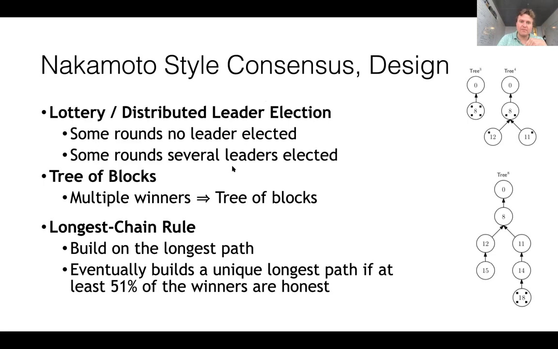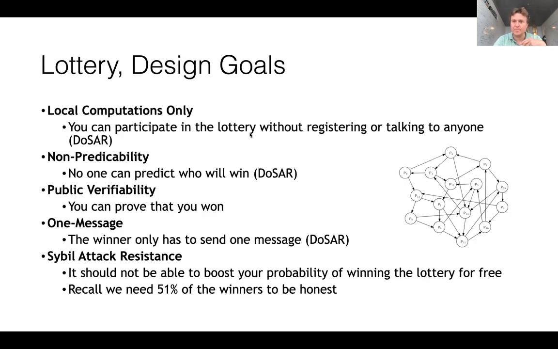And then what I want to do in this video is dive into this distributed lottery. So again, before we look at how it's done, let's look at what kind of properties we would like from a system like this. Maybe just one quick word, just to take the magic out of it, on how it's done, for example, in Bitcoin. In Bitcoin, the way it's done is you will locally solve a puzzle. So you don't talk to anybody. You just try to solve a little computational puzzle locally. And if you're the first one to solve the puzzle, then you're the winner of the lottery. That's how it works. I will return to that in much more detail in a slide from now.